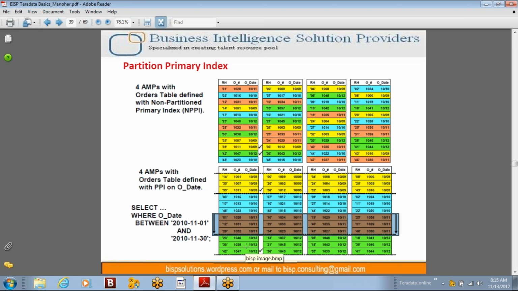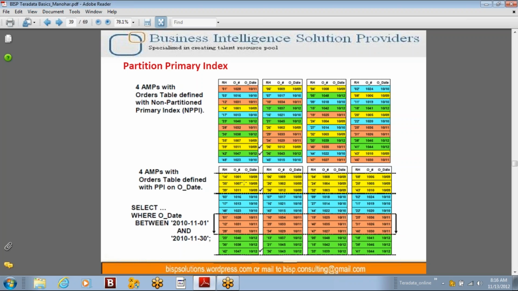So if we use a partition, are you doing an all AMP operation? Yes, all AMPs are involved. But is it a full table scan? No, because each AMP is required to access only its own partition, and we are avoiding all other partitions from the scan.